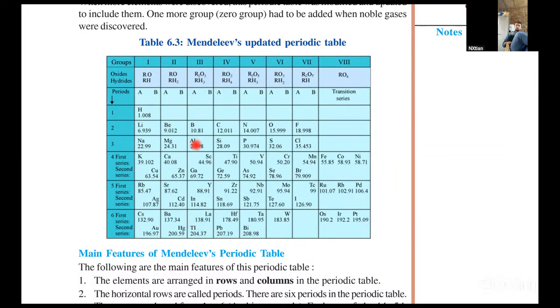So beryllium and aluminum, their properties are not mixing. They are not the same. So he recalculated the beryllium atomic mass, and he found that now the beryllium atomic mass is not more than boron, but it is less than boron. He placed it in this group, and he found that now they have similar properties. So with the help of his periodic table, he also corrected some of the atomic masses.